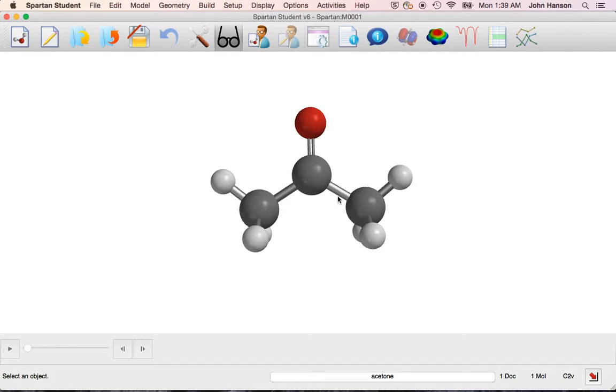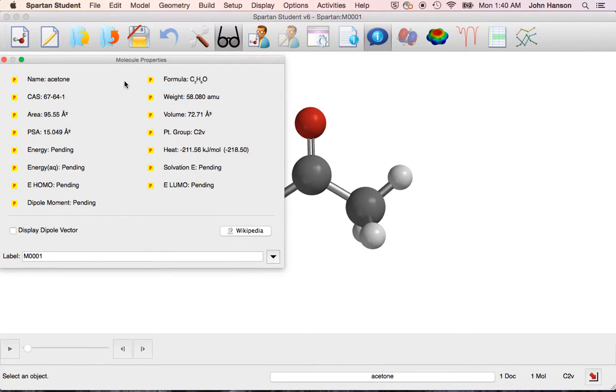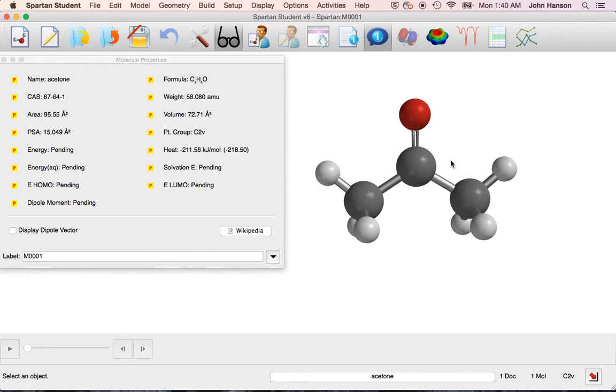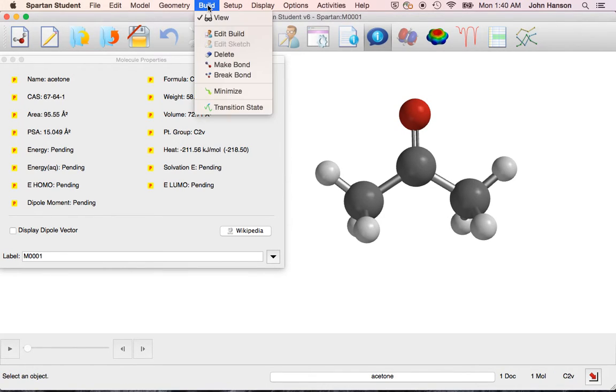Okay. When we did our molecular mechanics calculation, it didn't know anything about the electrons and where they really are. That would be something that we would have to calculate from quantum mechanics. So for example, if we display the properties of this molecule, you can see that it has lots of things. It already knew that it was acetone, even has the CAS number, the formula, the weight, etc. But if we look down here, you can see it doesn't know anything about the HOMO, the highest occupied molecular orbital, or the LUMO. That's why it's pending, and it doesn't know anything about dipole moments, things like that. So if you wanted to learn something about those properties, things that were influenced by the electron distribution, you'd have to do a quantum mechanical calculation, and Spartan can do that quite easily, although it takes a lot longer.